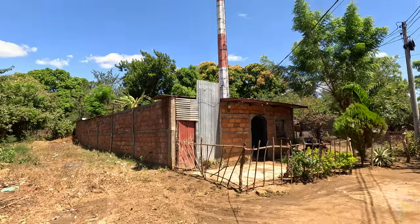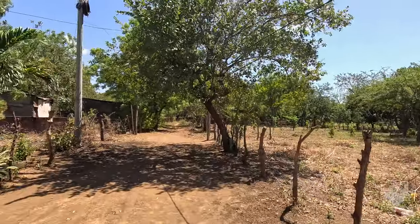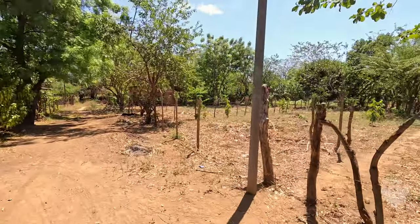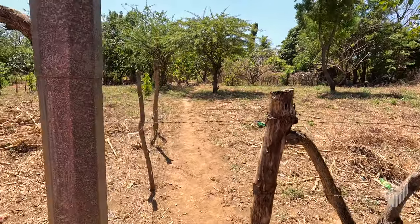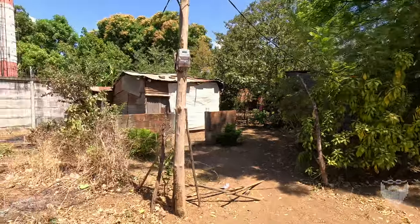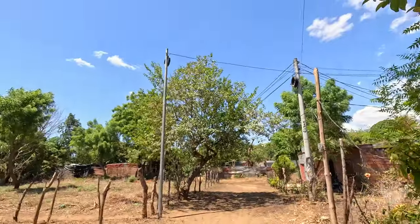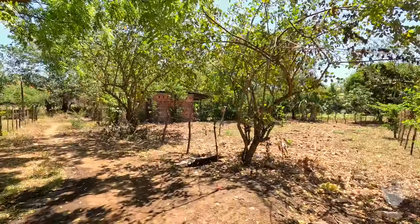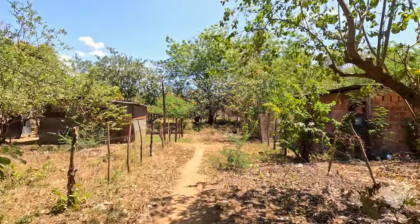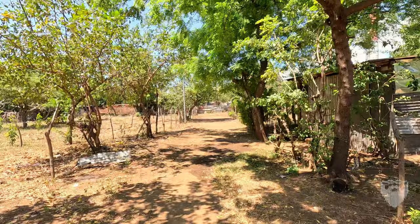This road is not on the map at all — Google is not aware of this. And that is a cell phone tower right in the middle here, so there should be no problem getting cell phone service out here. There's a little path here that goes somewhere — you have to duck underneath the barbed wire. There are very small homes here, and like real metal electric poles out here, which I would not expect. The road kind of turns into just a path here, and this seems to be the end of the line. Two little houses out here at the end of the path, and then just a field beyond. Quiet, pretty little spot.